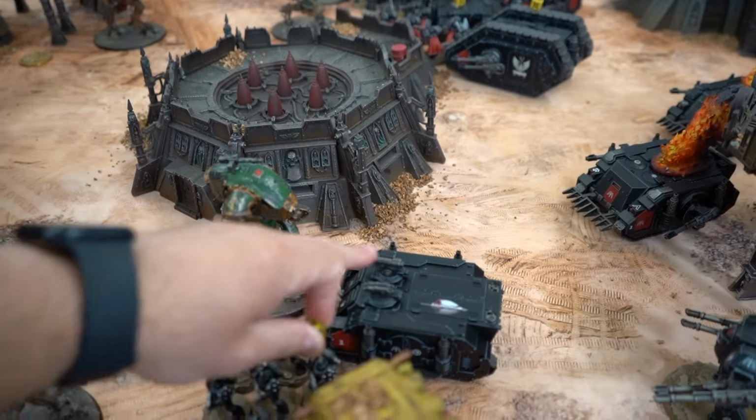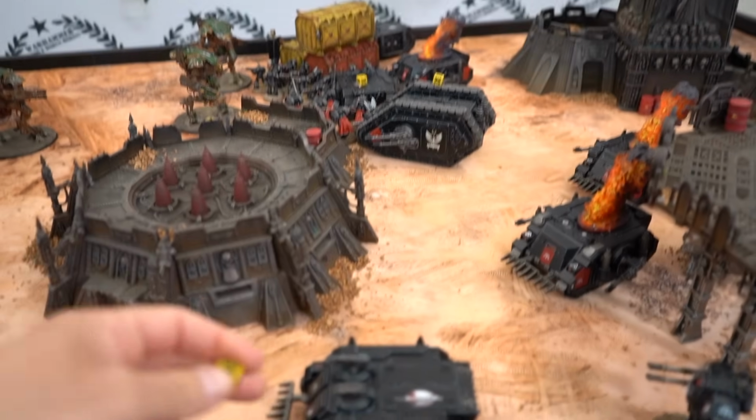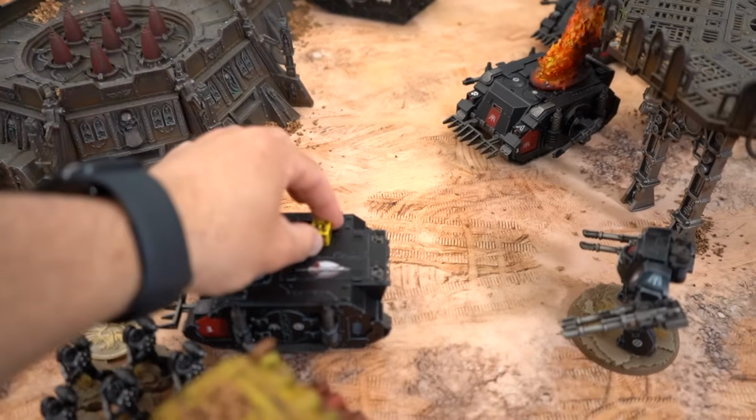Does it not have to be a defensive weapon? No, not with pintle mounted, which is great. No, sorry, I think you can, no, I've made a mistake. So with reactions, you can fire pintle mounted weapons, yeah, but it has to be a defensive weapon. So it does lose. And did it lose a hull point before? Yes, so it's down to 1.